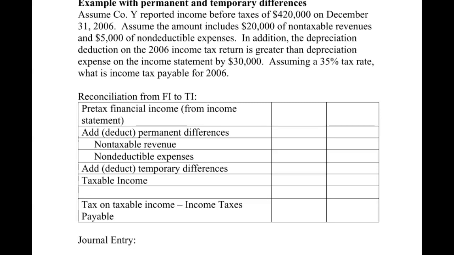In our reconciliation we still start with financial income and adjust down to taxable income. Now we have permanent differences to handle. The non-taxable revenue was $20,000 and the expense was $5,000. For the revenue: it was added to get to that $420,000, but we don't have to pay taxes on it, so we want it to have zero effect on taxable income. If it's included in the $420,000 and I subtract it here, I've added it and subtracted it — so it's now zero, meaning it has zero effect on taxable income.